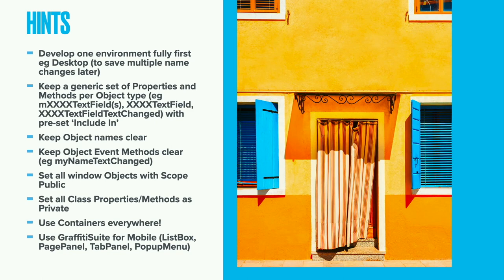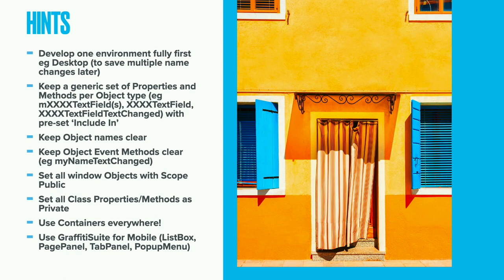Now, another hint is keep the object names clear. If somebody's putting in first name, last name, name them first name, last name. Don't have it as text field one, text field two, that sort of thing. Rename it just so it's clear, because you're going to be using those names as they are inside the class, separated from the window. Because you're not in the window anymore, you can't necessarily see where the field is located, so the object name will help you. Same with the events. If you have a field called my name and you have an event called text changed, then create the event method that you're calling in the add handler. Just call it my name text changed. That way you'll know that's the name of the field, that's the event that's happening. So when that event runs, you know what you're doing.